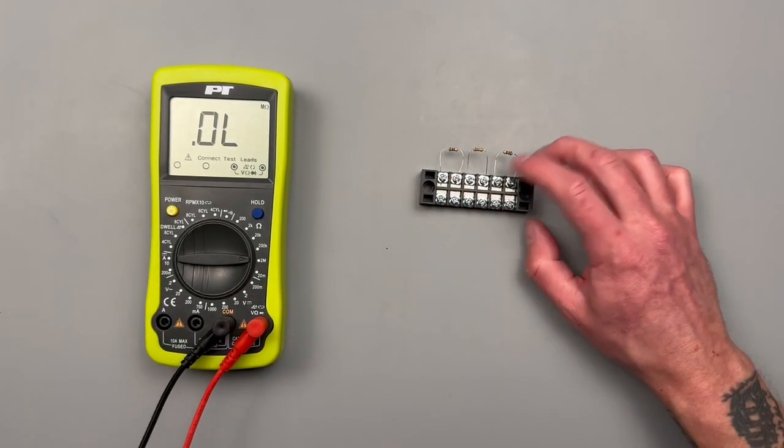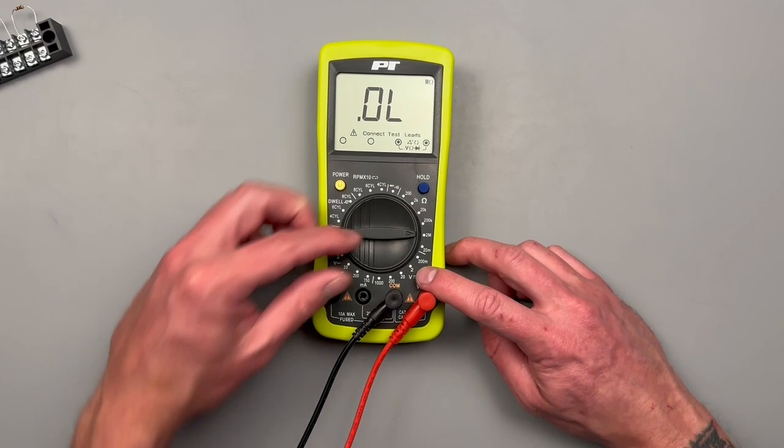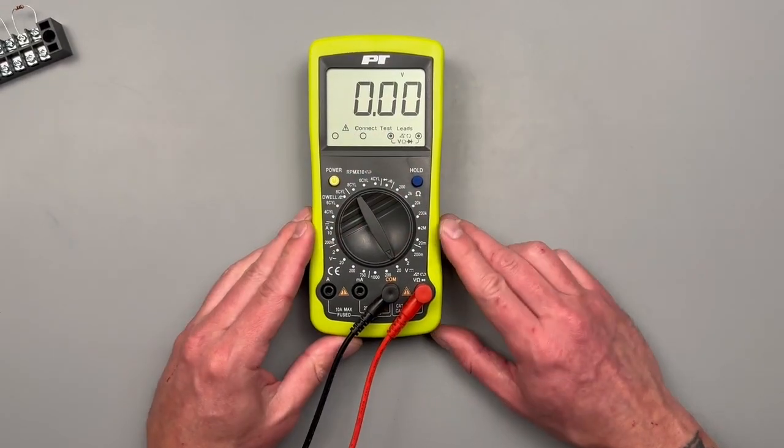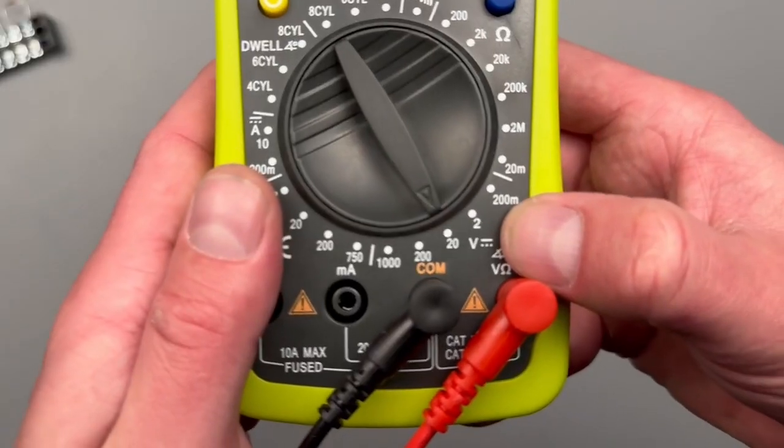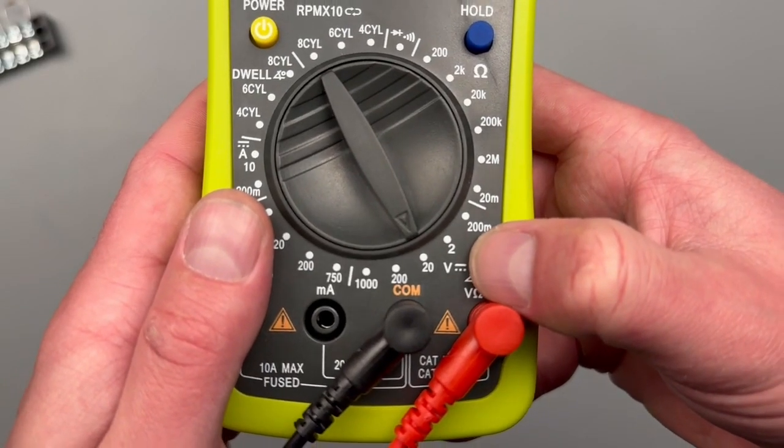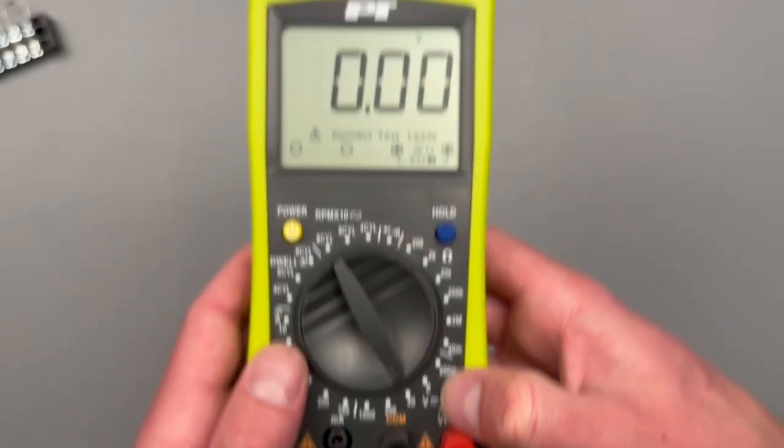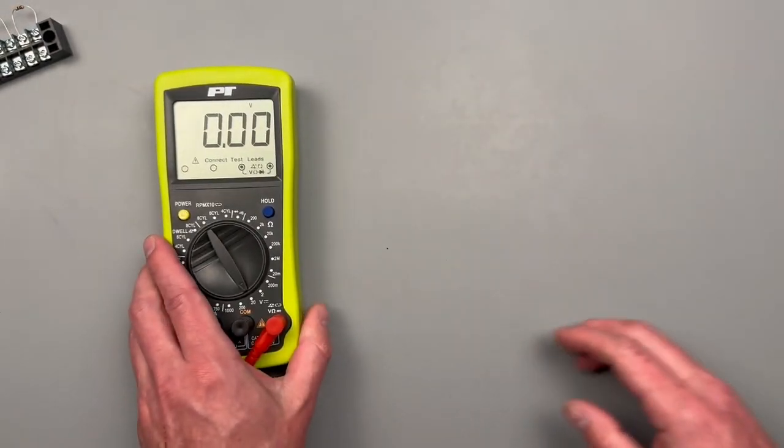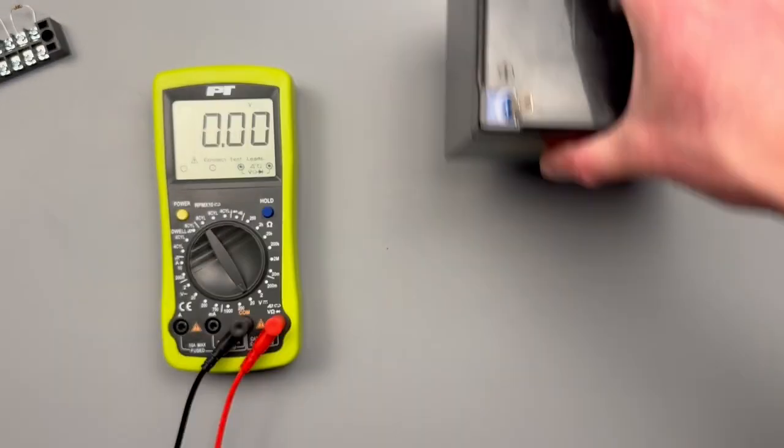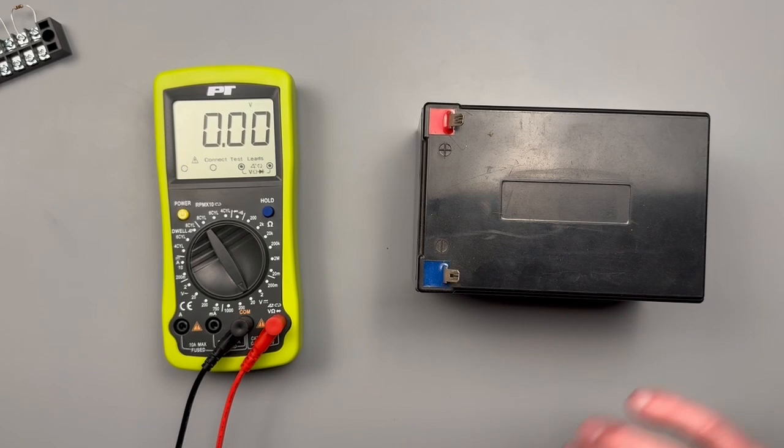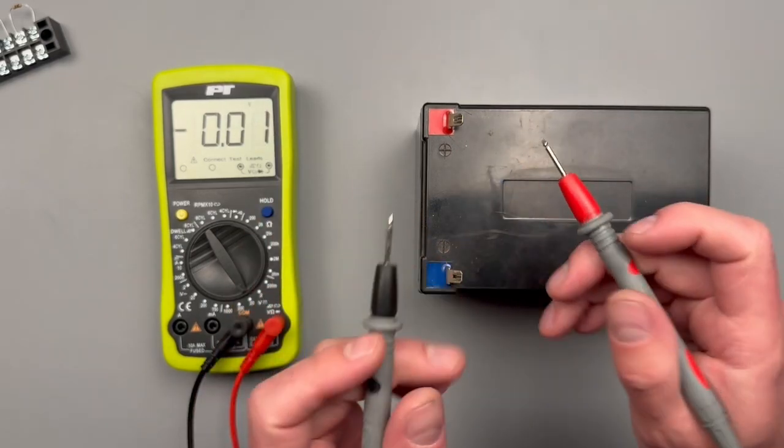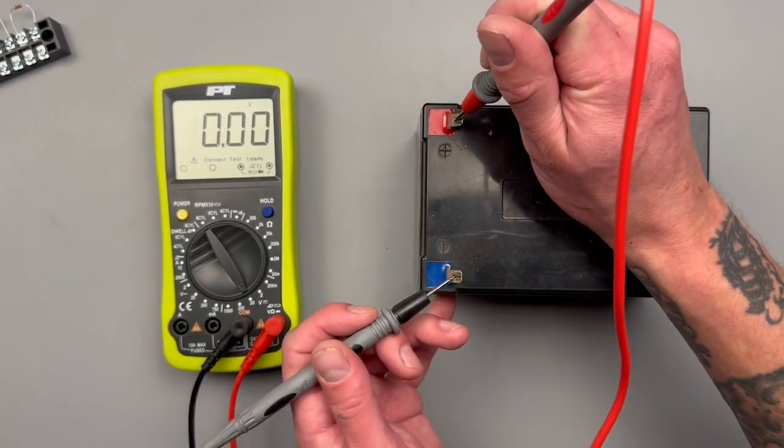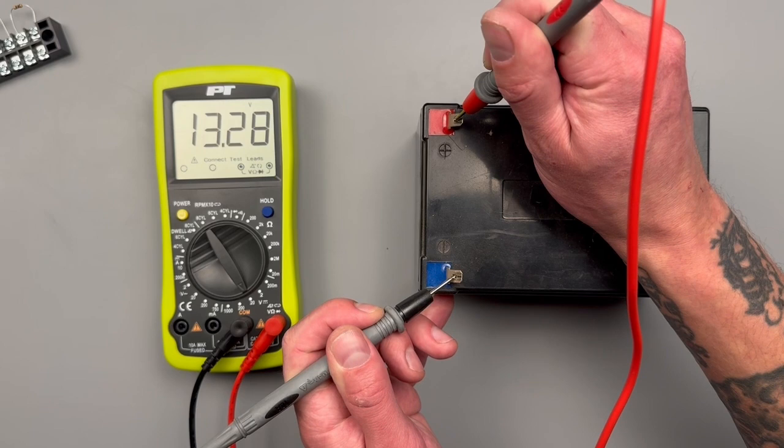Now it's going to be a similar story with our voltage. Most of us are going to be using this because most car systems are going to be a 12 or 5 volt system. We're going to use this 20 volts DC. That's what the solid and dash line is there to indicate. Also notice it's still saying, have your leads in that spot. Let's say I've got a 12 volt battery. I want to look at its charge. Now for DC voltage measurements, the polarity of our leads is going to matter. So we're going to want to do red to power, black to common. I'm getting 13.28.